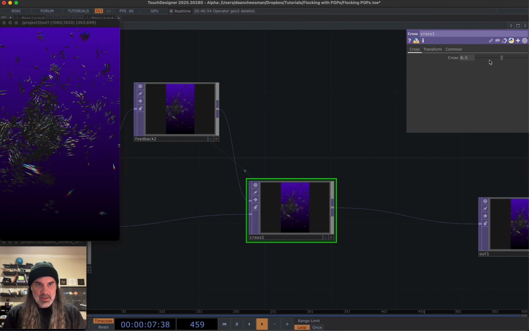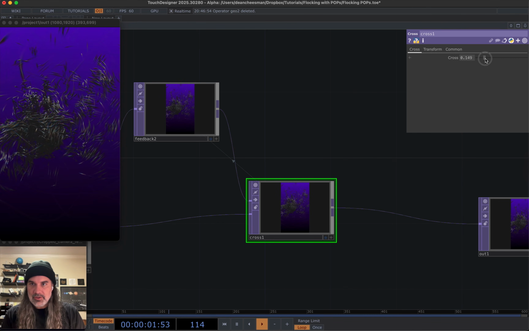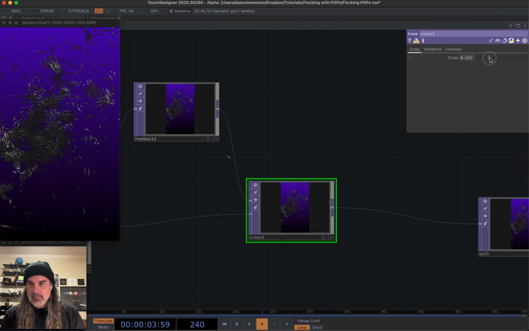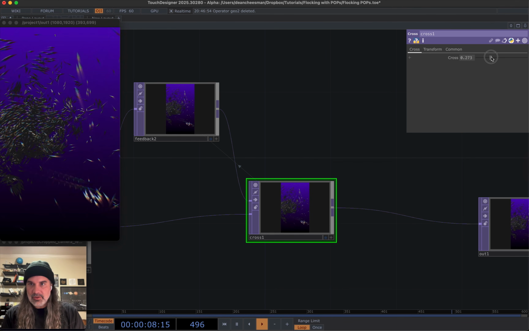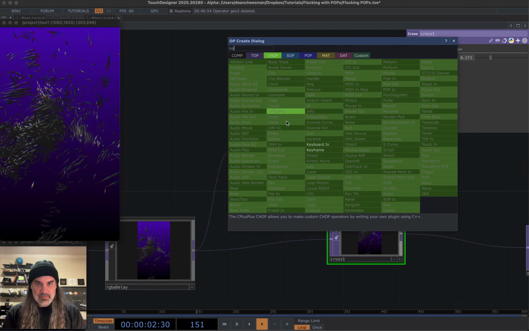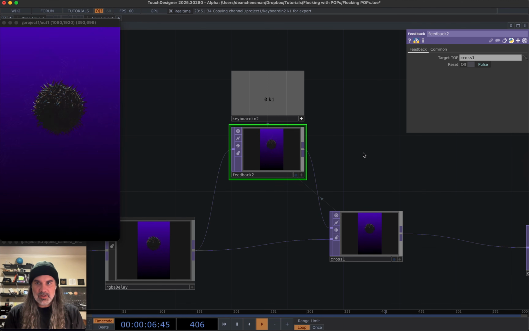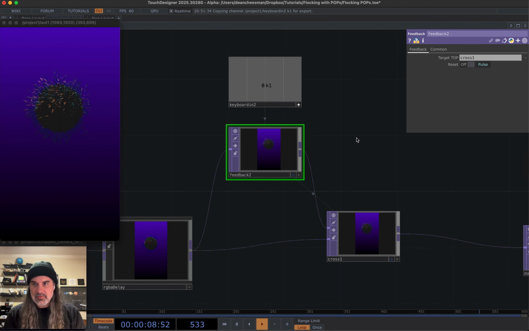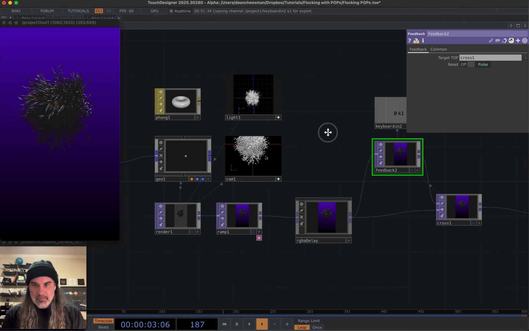And you can see with that, I can decide how much to soften the motion, kind of smear things around, get almost a motion blur, like a fake motion blur in a way. And then, just because there's a feedback, I'm going to put my keyboard in and tie that in, just to make sure that if I'm recording or whatever, and I hit reset, I want it to go back to 0.